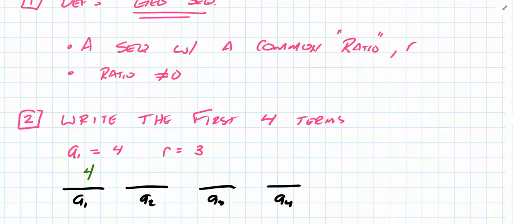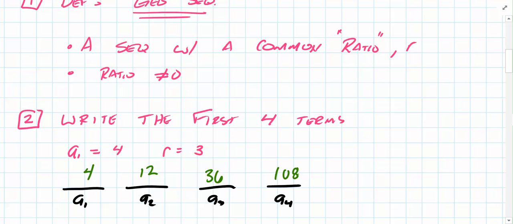So how do we get the next one? Well, the number, whatever a sub 2 is, when I divide it by 4, that ratio has to be 3. So what number divided by 4 would give me a 3? 12, yeah. So what's the other way of thinking about that? What number do you have to multiply by 4 to get 4 times 3? Yeah, so what's the next term? 36. Yeah, very good. What's the next term after that?